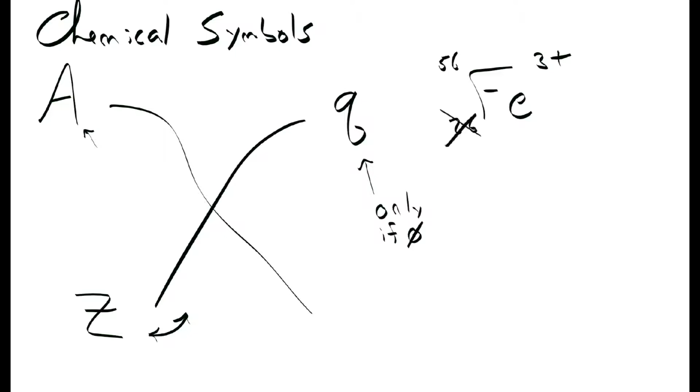But we very often wouldn't include that. Unless we had specific reason to be talking about a particular isotope, we probably wouldn't include that. But we would have to include the charge because iron 3 plus is very different from iron 2 plus. That's a capital F, which is also different from just a neutral iron. Okay, so the charge is pretty much always included. It's just that here it's invisible. Okay, it's there. We just don't see it. It's a neutral charge.